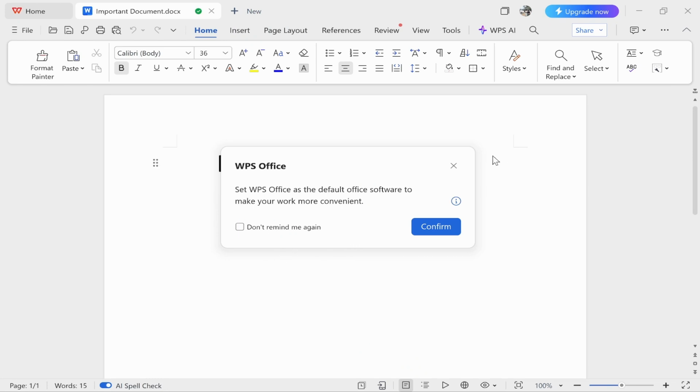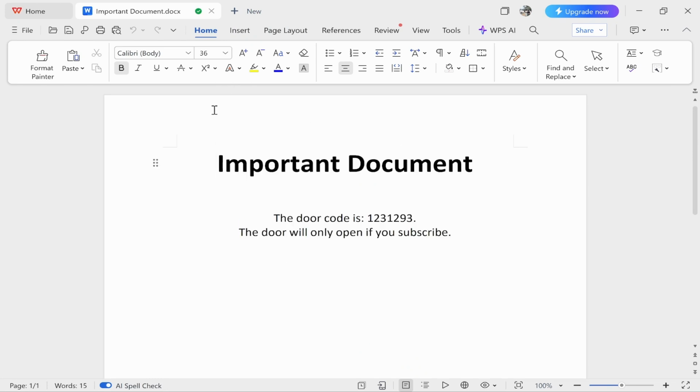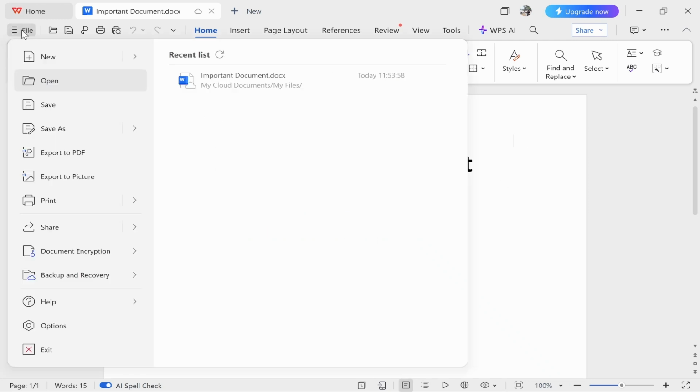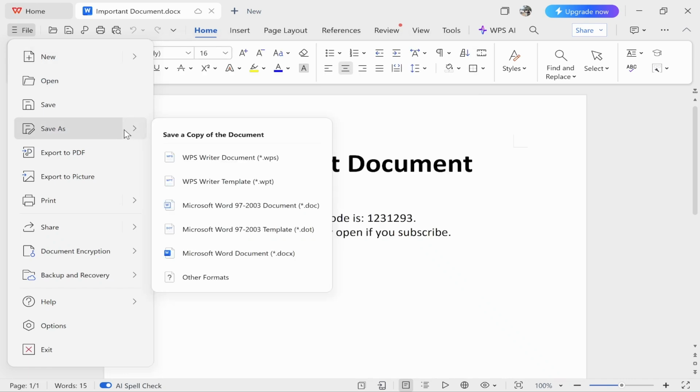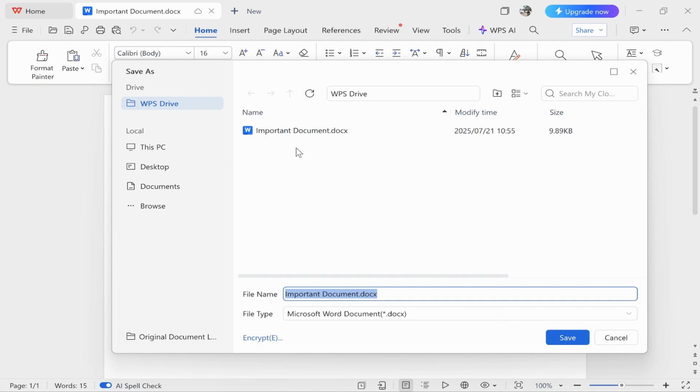So here we are inside of the document. Now what we can do is we can first download it to our computer, then we can share it on WhatsApp via WhatsApp web. So if we go to File in the top left hand corner, we can then go Save As, and I'm just going to save it as a WPS Word document format. You could also choose here .docx for Microsoft Word document. I'll actually do this, then we can go ahead and save it to this PC.